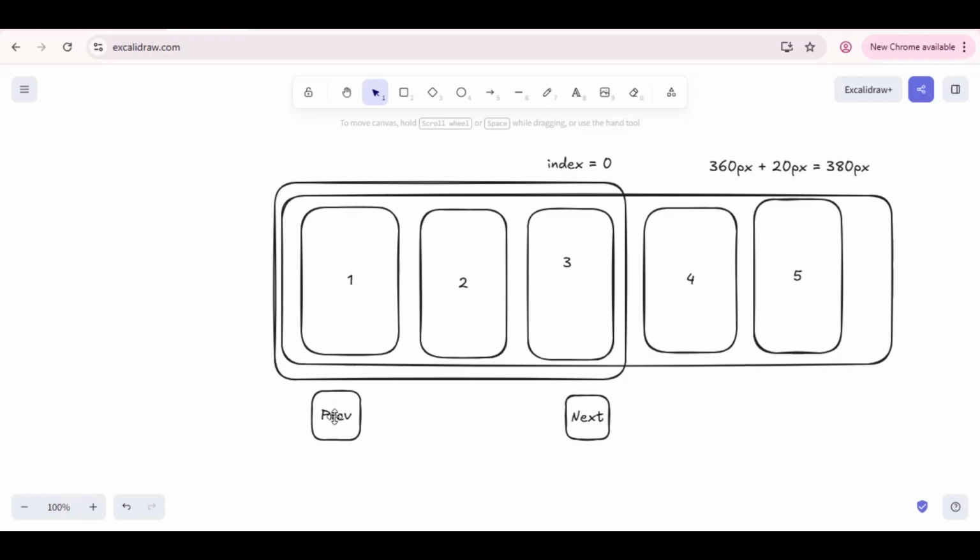When we click on previous again, it means that we want to reset it to go to the end of the carousel items, which is carousel item 5. So when we click on previous again, now that it is 0, we want carousel item 3, 4, and 5 on display. So this is what we want to achieve next.